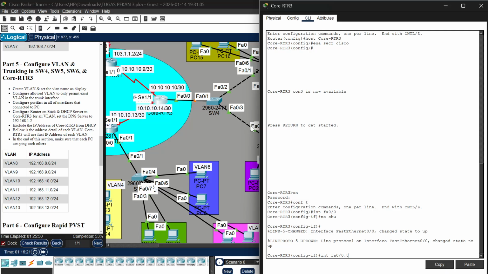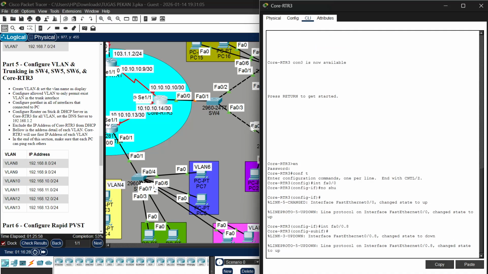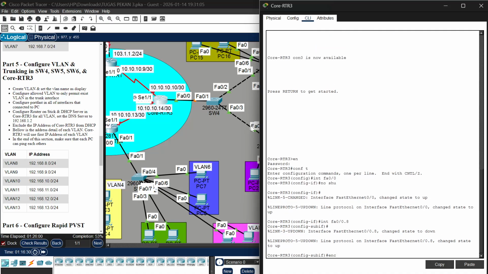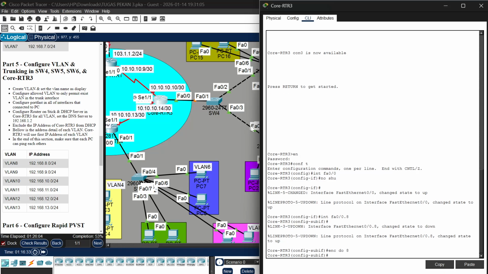This is the part where we must configure all the VLANs. Start with VLAN 8, encapsulation dot1Q 8, IP address 192.168.8.1 255.255.255.0.